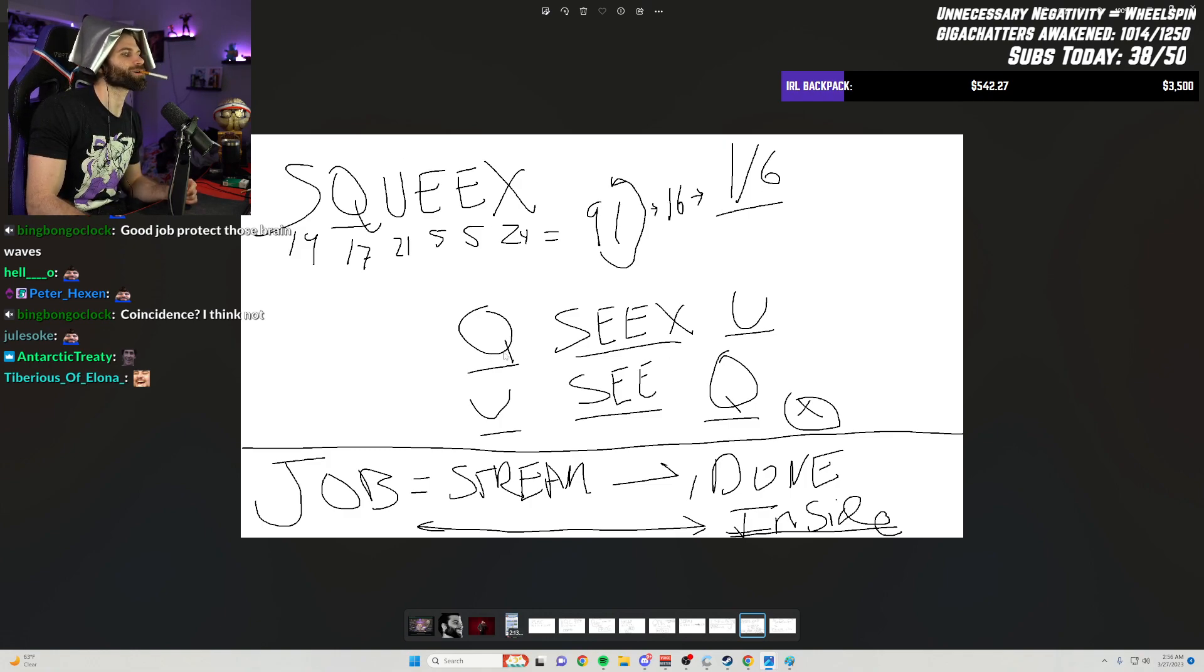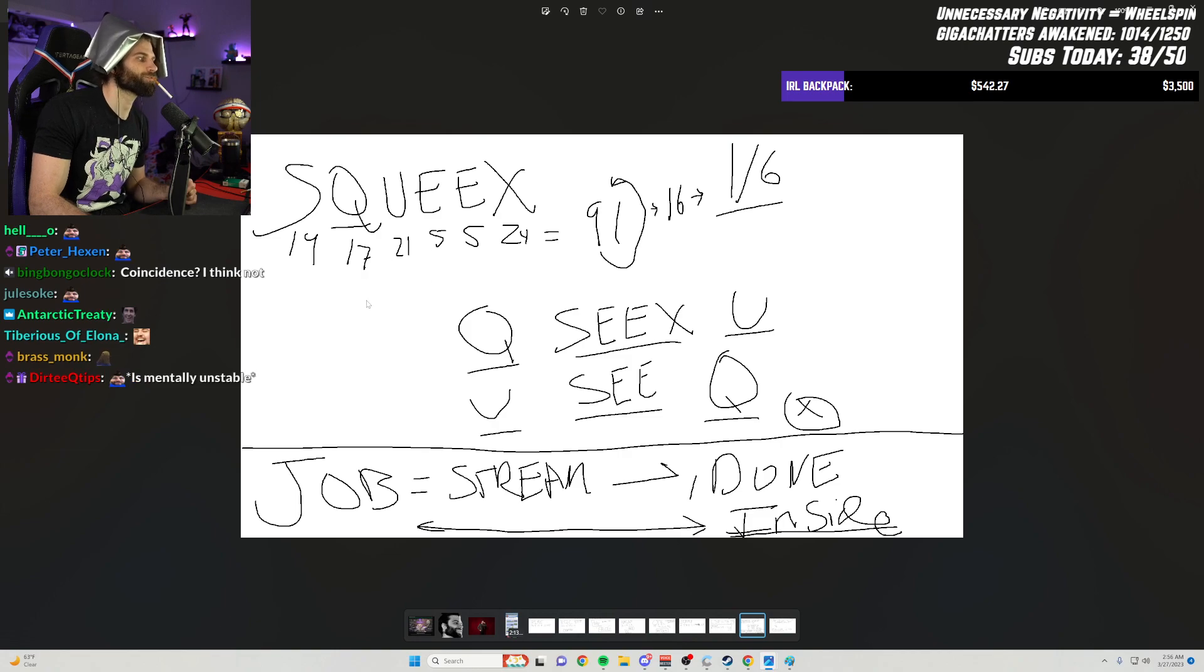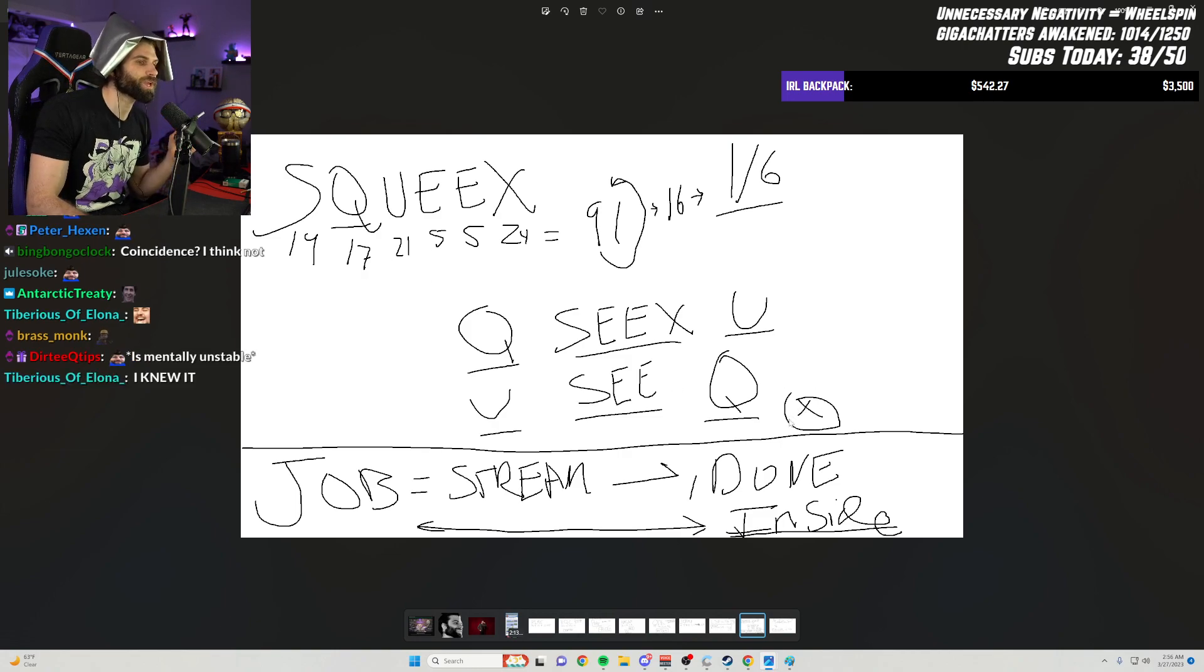let's check out the name and create a few anagrams here. Q seeks you. That's in Squeaks. You seek you when you go to twitch.tv forward slash Squeaks. That's punctuated with a kiss because he's trying to hypnotize you with his masculine guile. Now!